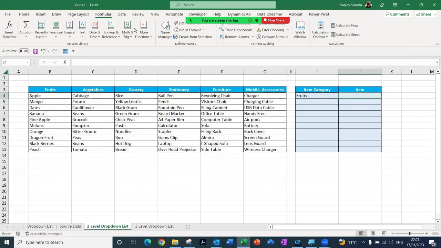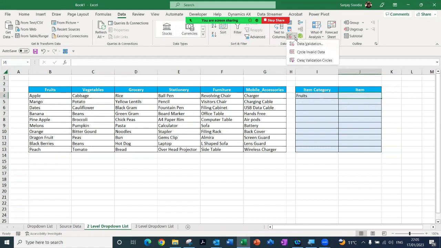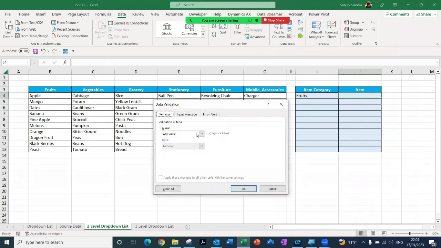So what we will do is, again, we will go to the data tab. In the data tab, again, we will select data validation. And again, in the allow field, we will select list.